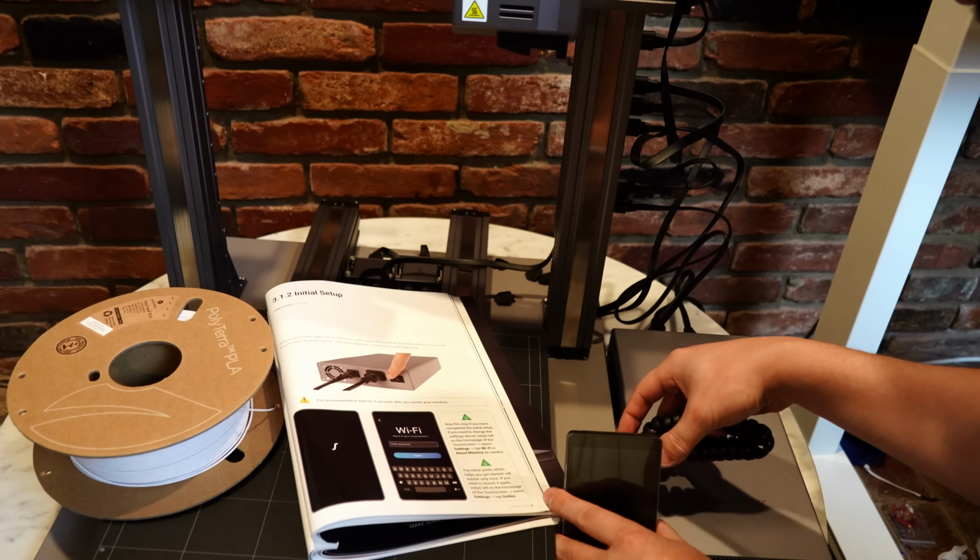So this Benchy was produced pretty fast. How fast? I don't really know. Oh, here it says 44 minutes. That's pretty good time. Overhangs don't look the best. It could definitely use some better part cooling.